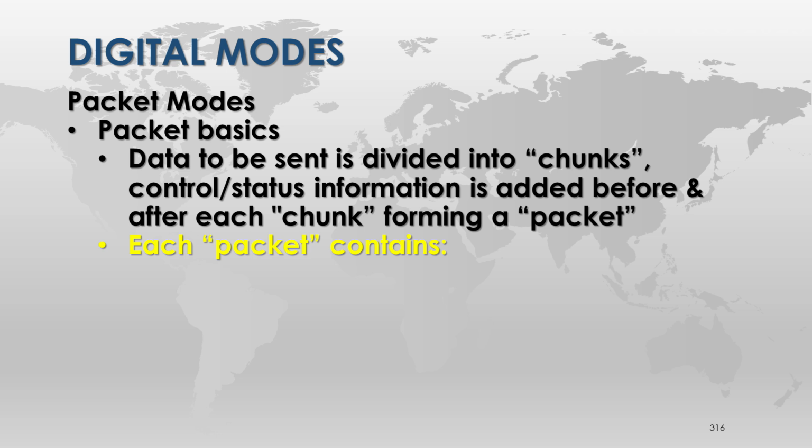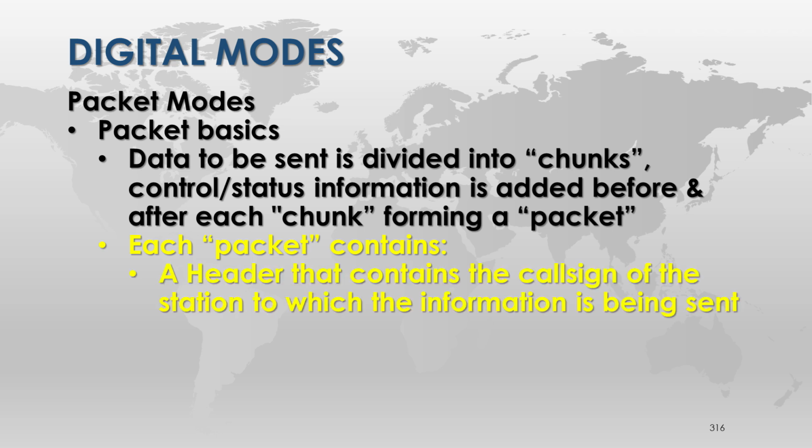Each packet contains a header, that's in the front, that contains the call sign of the station to which the information is being sent. So the station can go, oh, that's for me. I'm sending something to Dave. Dave's got to know it's for him. A checksum that permits error detection.